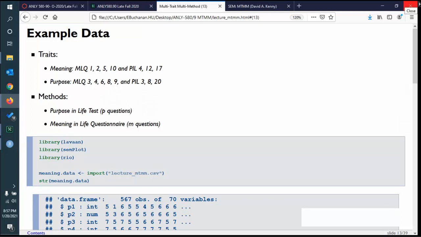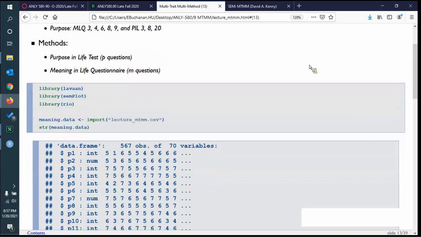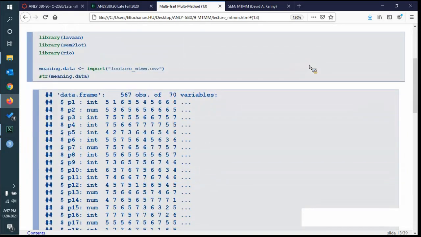Let's see what happens. These are probably the two most popular scales. The MLQ is probably a little bit more popular. There's a new version of the Purpose in Life test called the Purpose in Life Short Form that has gained popularity as well, because it's four questions and tends to work pretty well. But I am biased because I was part of that, so full disclosure. It's a short test that seems to work. I'm also a big fan of the MLQ. But why should I use both? If I'm working in a study, other than the fact that this is 14 questions, it's not a whole lot more, but should I even consider using both?